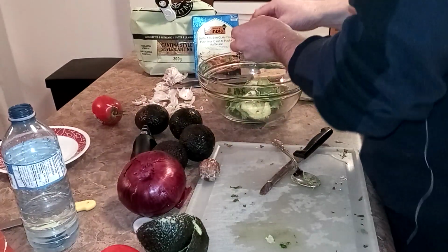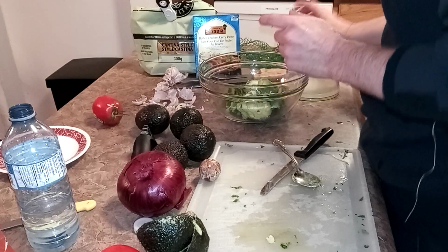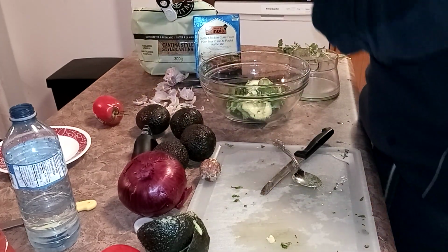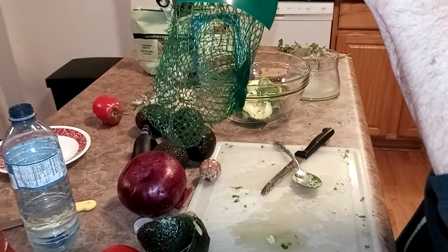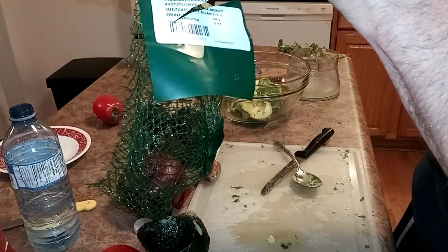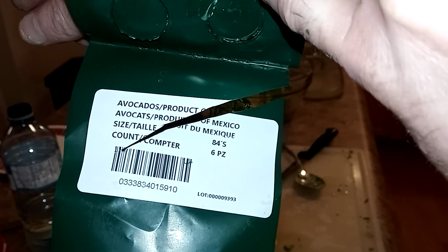Ooh, I can smell these. These are good. The best ones are from Mexico. These ones here, they better be from Mexico. As I said, they were. Avocados. Mediocre. Six piece. Can you see that? There we go. Product of Mexico.